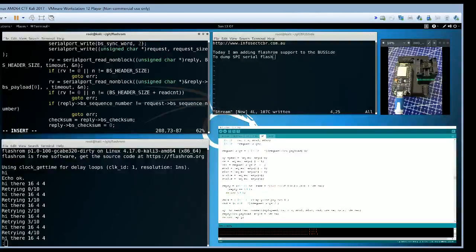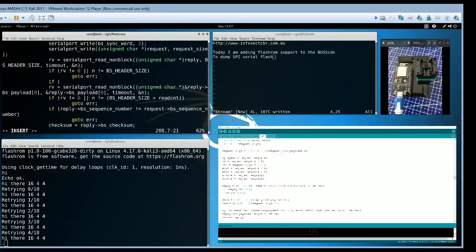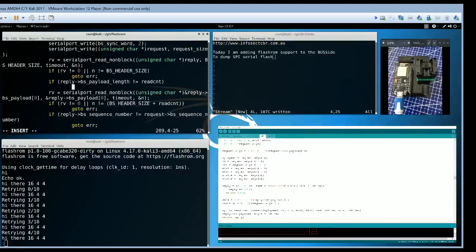Okay, then we read, well, let's read our payload for a start. Reply BS payload. We really need to do a check here to say if reply BS payload length does not equal read count, go to error.